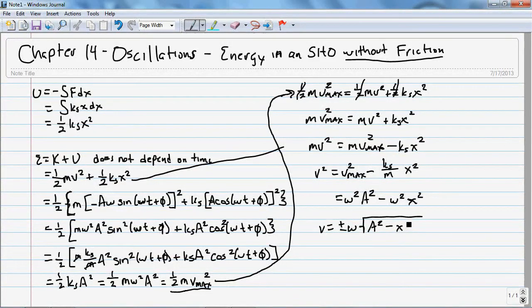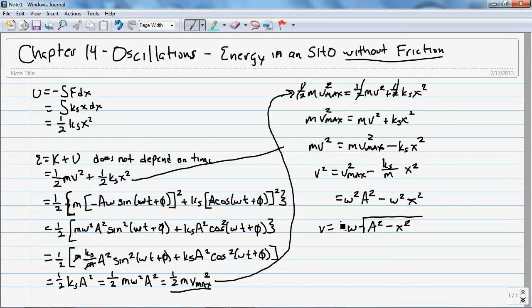So there's some interesting things about this formula. One, it's a formula of velocity and x. A is a constant, omega is a constant, and basically it says that I can tell you the velocity based on where the mass is on either side of the equilibrium. I don't need to know the time value, I just need to know the distance, and I can tell you the velocity based on the spring constants.